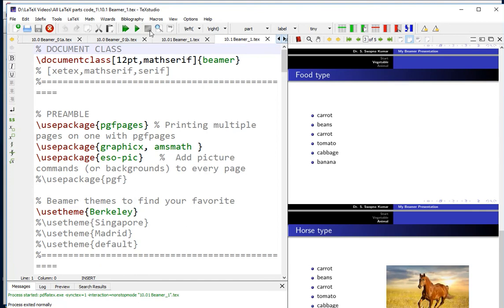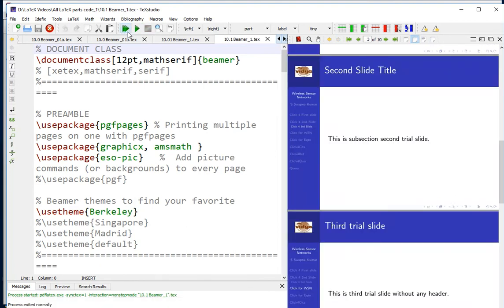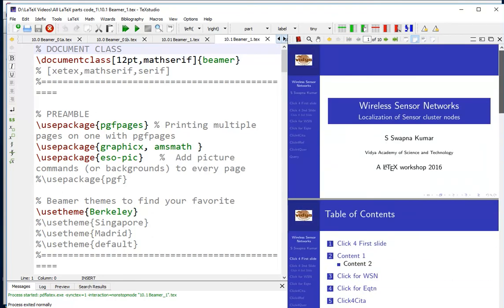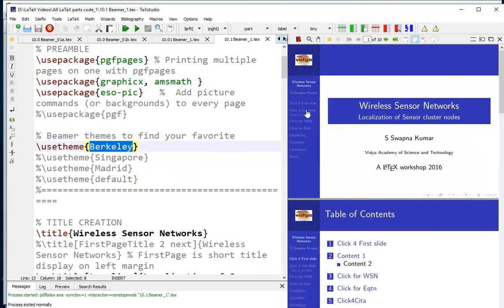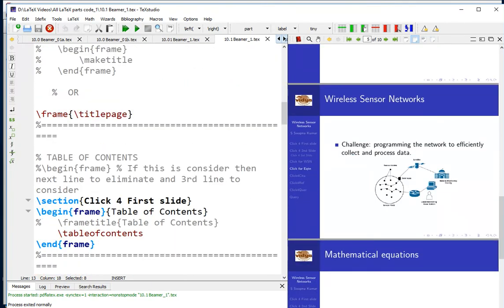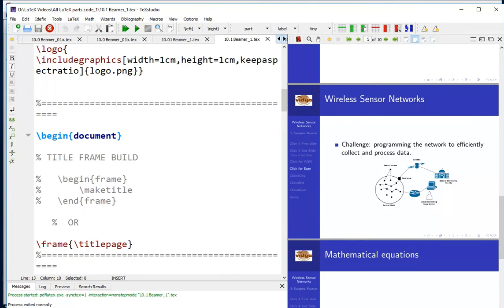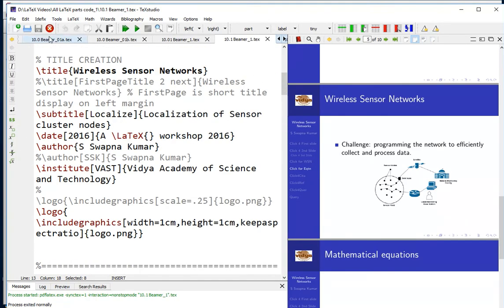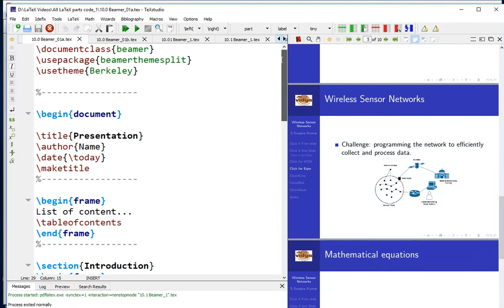Let us see one more example. Here again you can witness similar forms with the use package you have used, and with the theme Berkeley. Berkeley is being used, and the rest of the things remain the same. You are creating documents in similar forms. The very important thing to remember is that whenever you are running a Beamer presentation, you should have a document class, use package and use theme. These two important things are Beamer and the use theme.